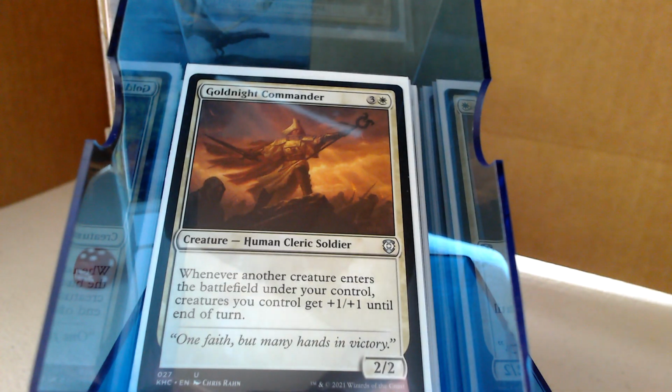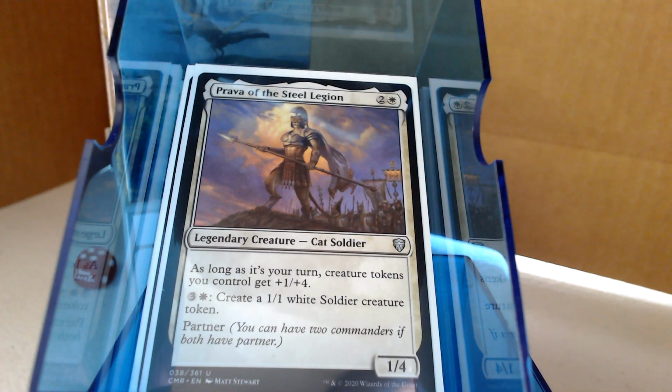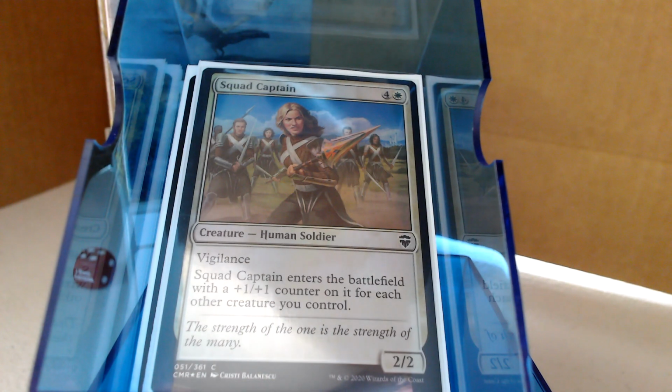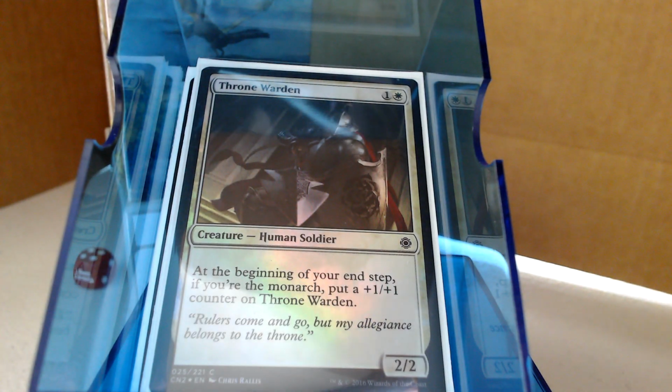Gold Knight Commander gets big because when Myrel makes all those tokens, yeah. Prava is another one: creature tokens get +1/+4. The Squad Captain enters the battlefield with one counter for each other creature you control. Man, this could be a five mana too big. Kalim's Captain. The Throne Warden, a monarch payoff. Yeah.